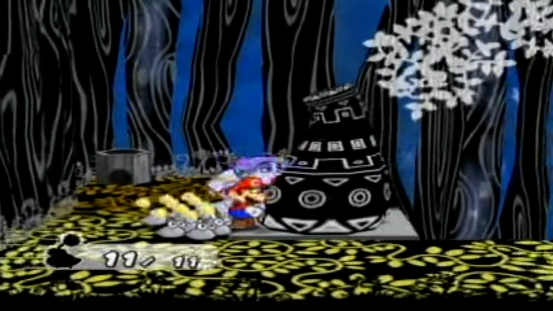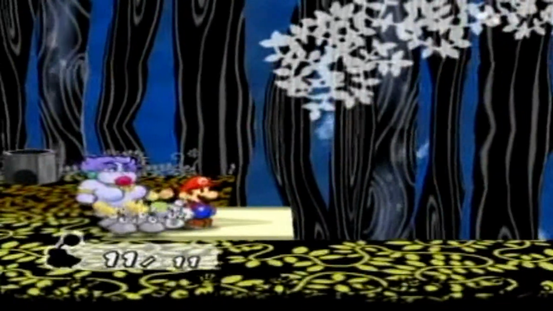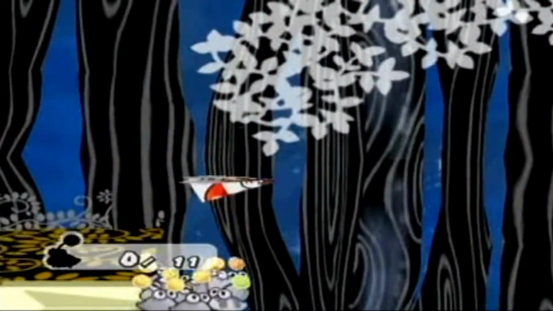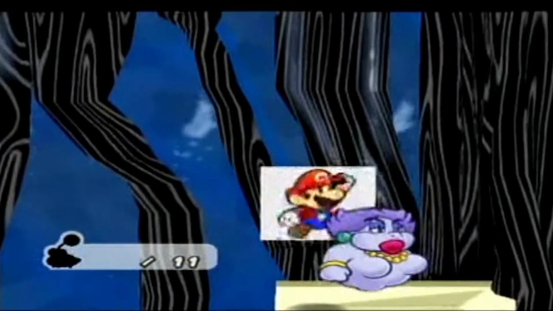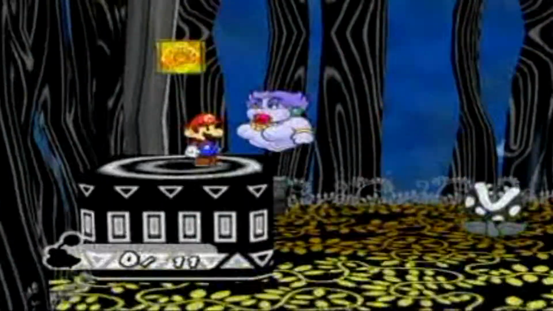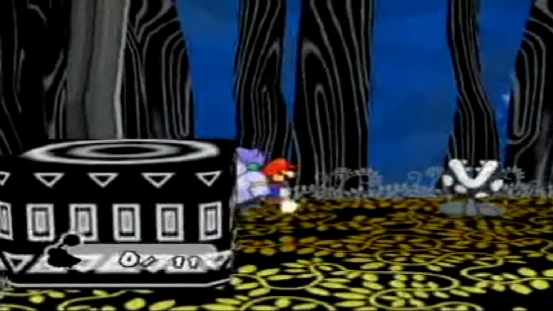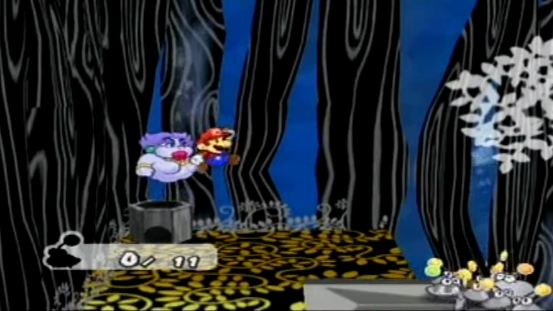But real quick, something you can actually do here, you can blow this vase away and reveal an airplane panel. So, let's go ahead and leave the Punies behind, because that's safe. And come down here, using these multiple airplane panels, and down here, we'll get a shine sprite. Sweet. So now we'll go ahead and pick up the Punies. Come on, guys.